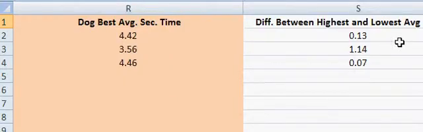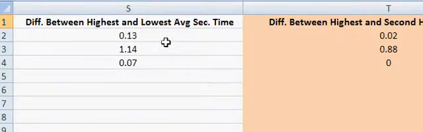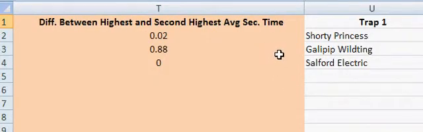And you could take that along with this next column, which shows the difference between the highest and the lowest. Sorry, we're on this column here. Difference between the highest and the second highest. So once again, that could suggest that if there's a large number there, there's a big discrepancy and therefore that top dog might well be going to win.